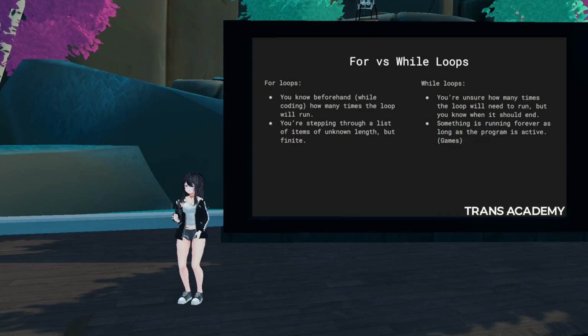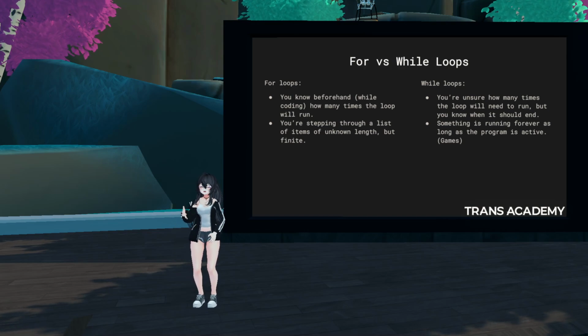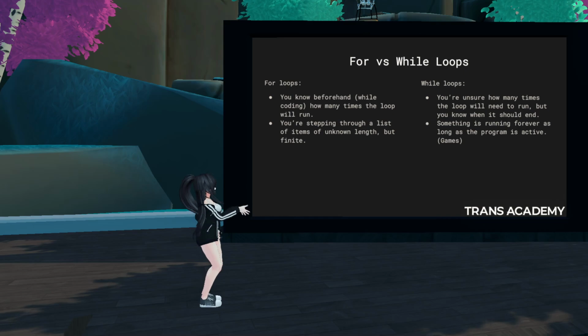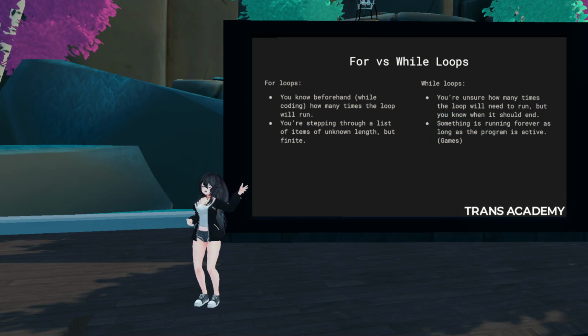So an example here would be video games. When a developer launches their video game or when a user opens up a video game, the developer doesn't know when they're going to close that game. The game will only be closed if the user says exit game or something bad happens and it crashes. Because we don't know, most games have a while loop running behind it. While the game is open, we will continue to do whatever game logic, like VR chat here.